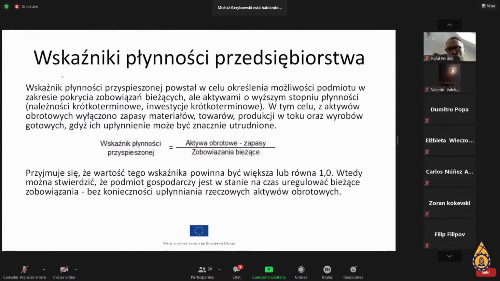The quick ratio: here we also take into account the inventories. In the current assets, you usually include inventories, and for the quick ratio, you exclude the inventories. So it's current assets minus inventories divided by current liabilities, and the preferable value of this ratio is 1.0. So the amount of invoices for your purchases should be more or less equal to the value you receive for your products or services.